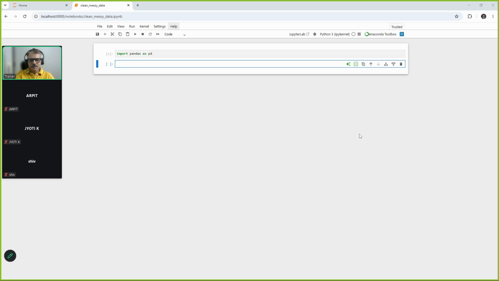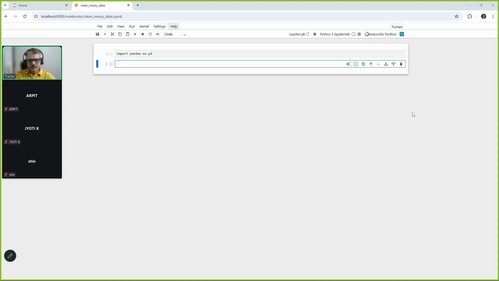Why? Because raw data is rarely clean. Raw data is always dirty. It can have missing values, wrong formats, duplicate rows, messy strings, invalid dates, strange categories which are not expected, and noisy entries. So before you can understand what the data is telling you, you need to fix these issues.